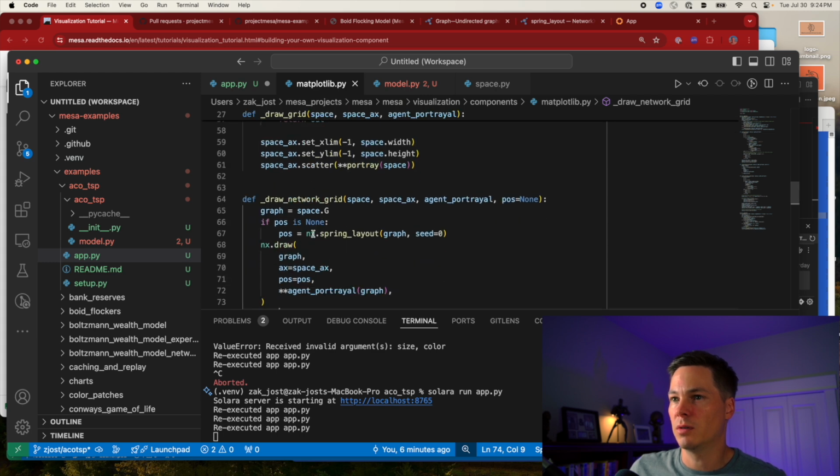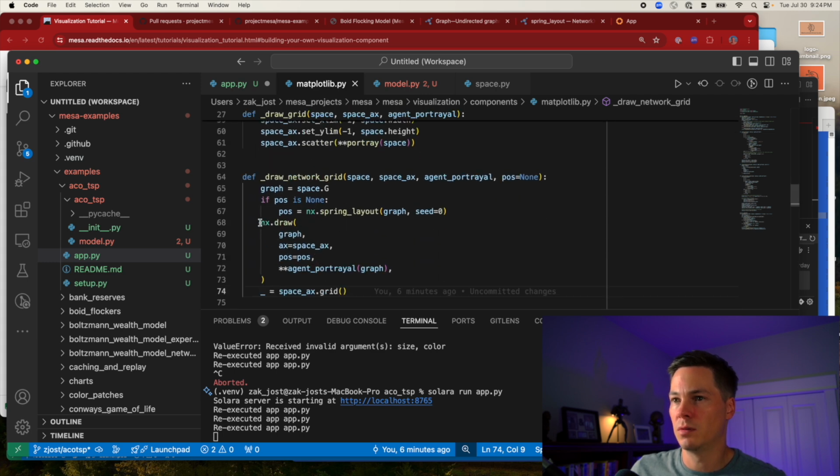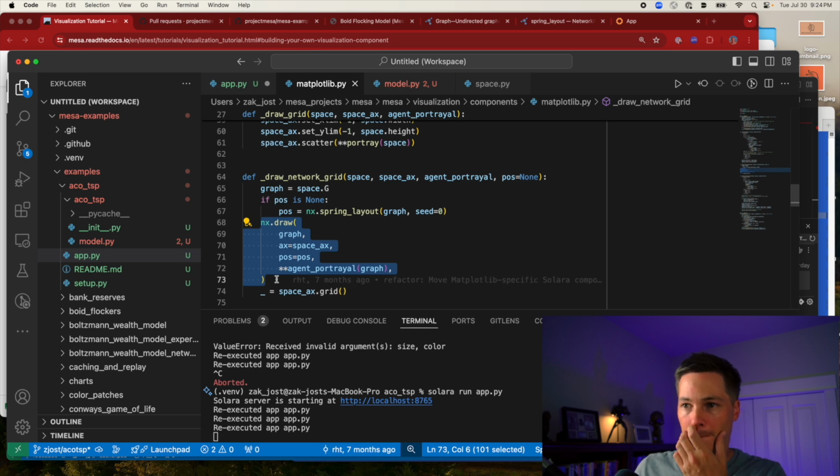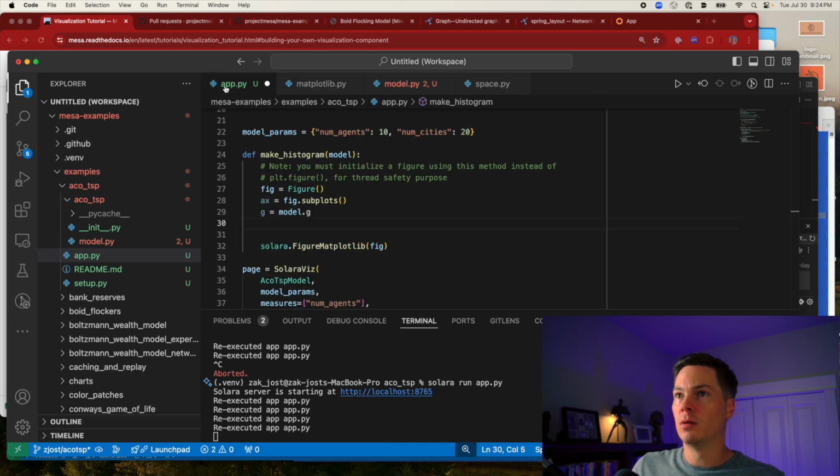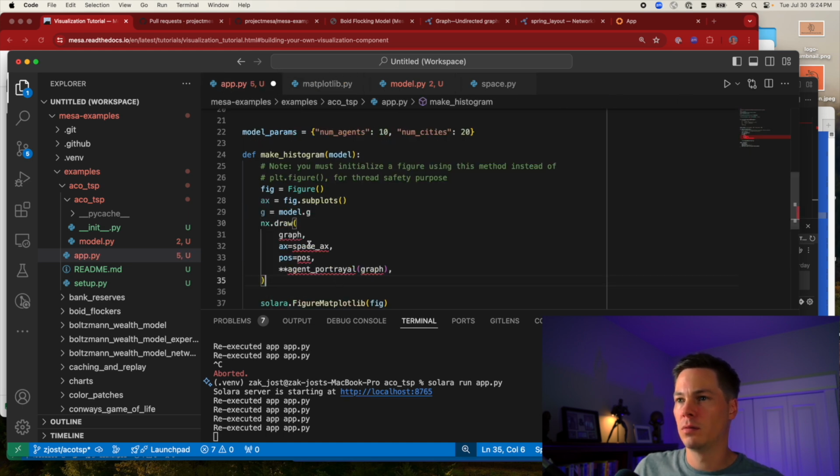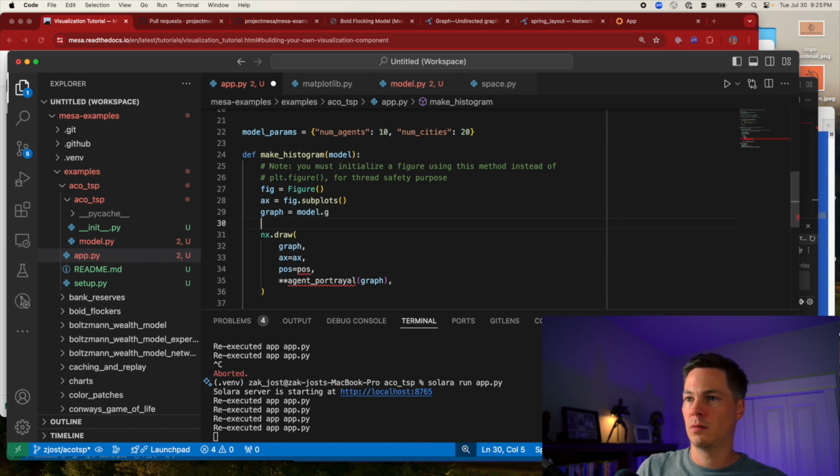Draw NetworkX grid. Oh, that did nothing. We can remove that. All right, graph X. Agent portrayal.